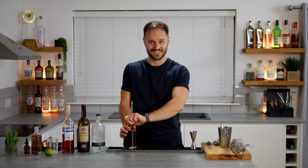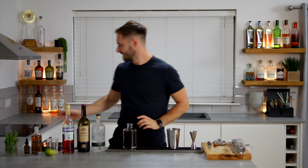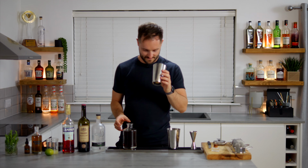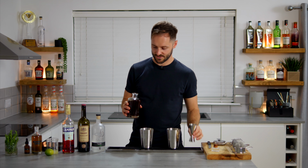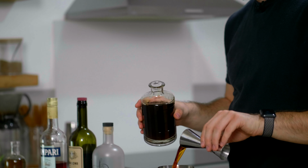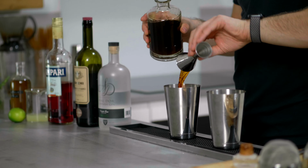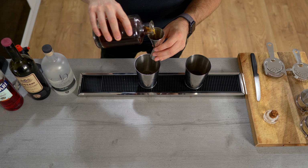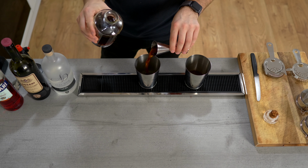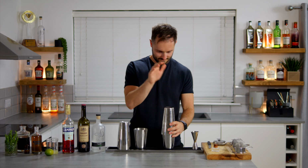So I'll show you the difference in textures. So we've got the original spec on my left, your right, and then we have, let's say, the milk washed spec on the right. Add in around about 130 mils to each shaker to get a similar sized drink. And now you want to give both of them a really, really good shake with ice. Let's shake.